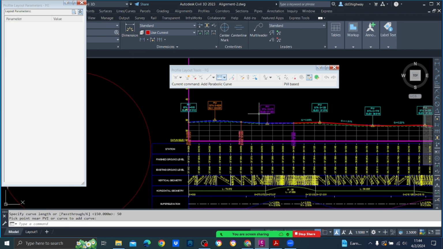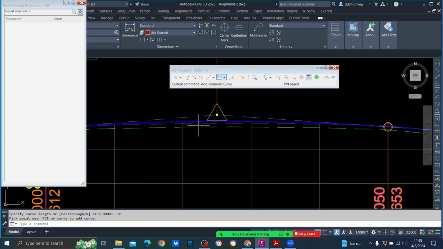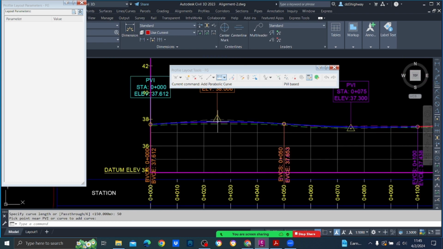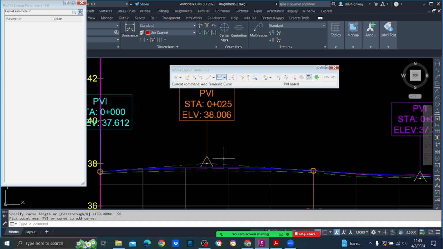Now can you see, now we have decided the vertical profile up to here, but can you see here? There is a difference between our design profile and the recambering profile. We have to check whether this is permissible or not.